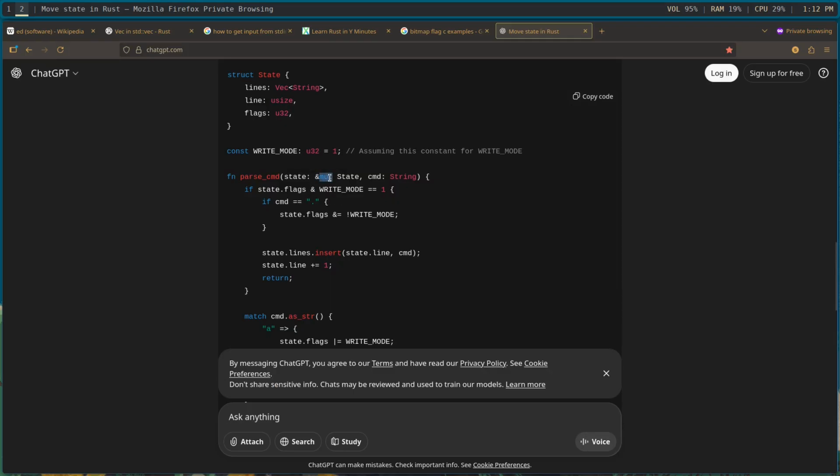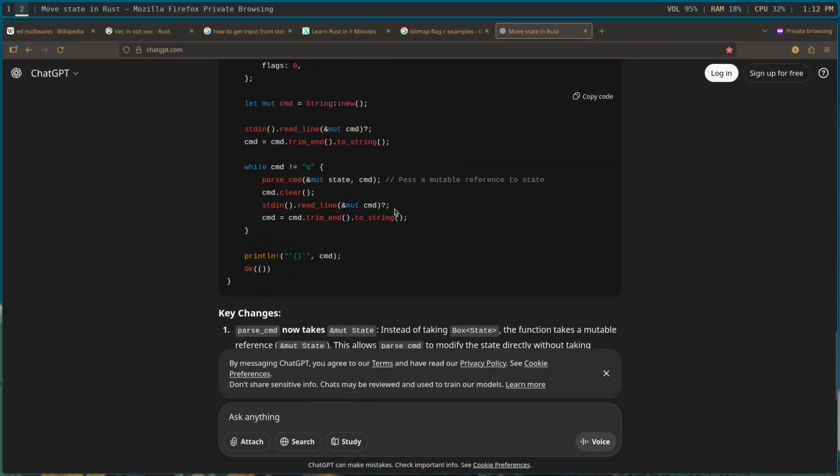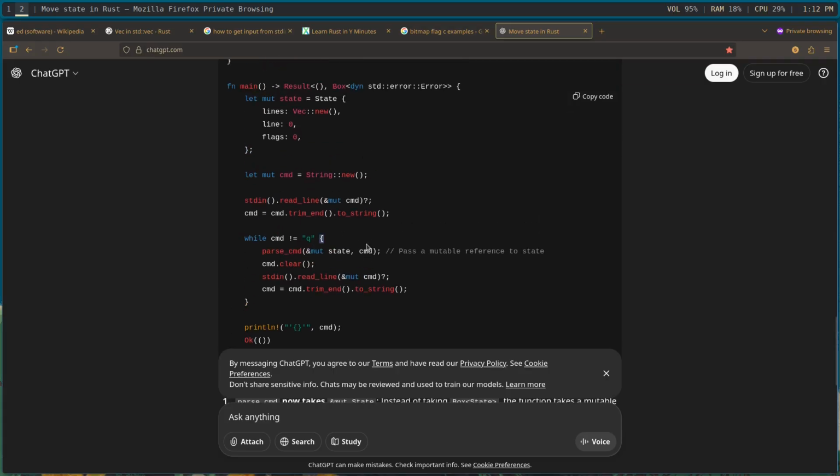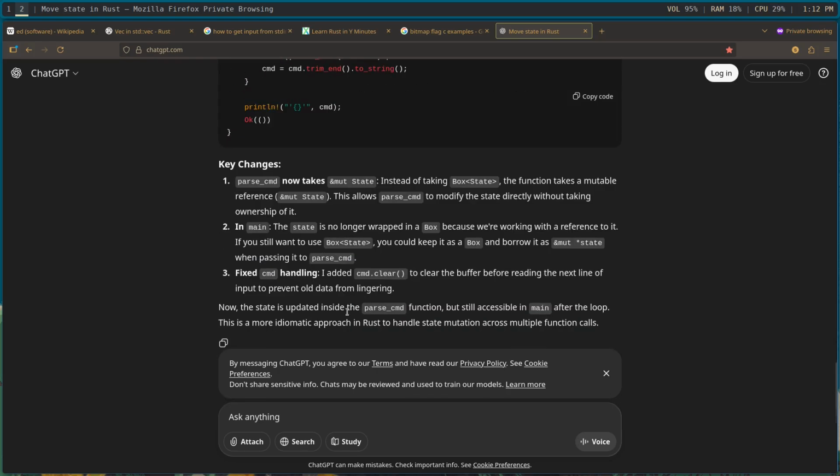Okay, so it is trying to keep it in the heap, but I want to keep the struct as a box and move the box to RC.